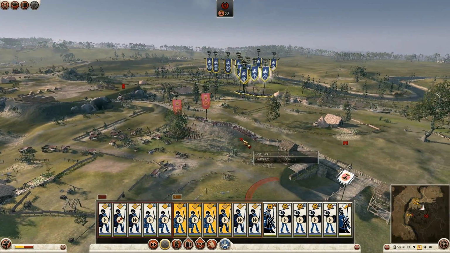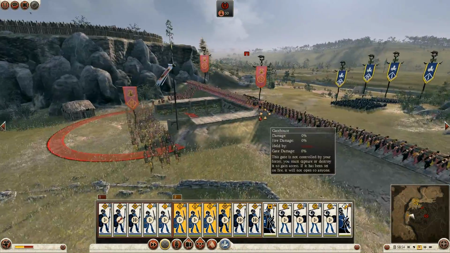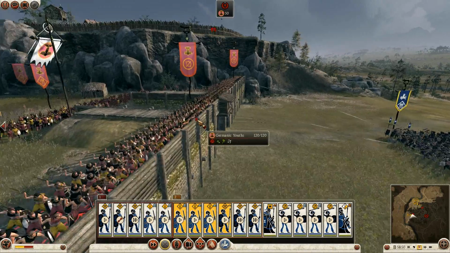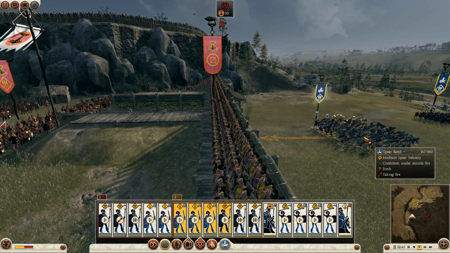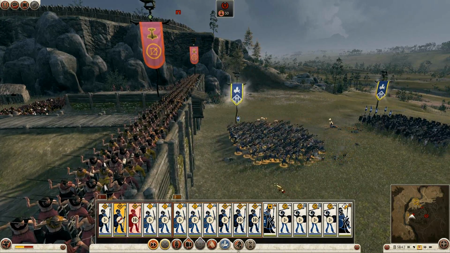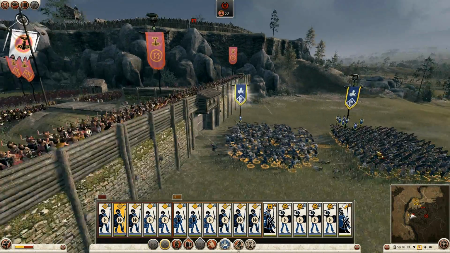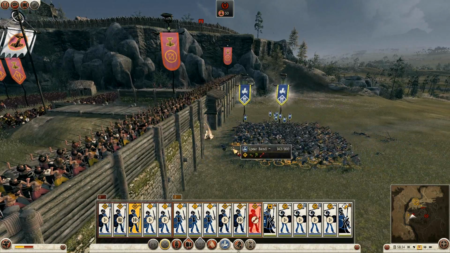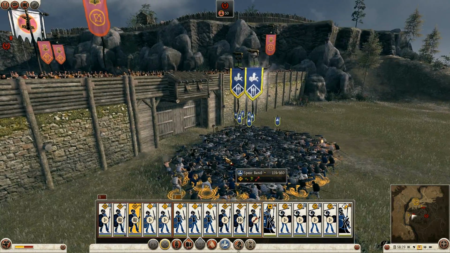Just some Germanic youths on the walls there that don't even want to stay on the walls. Whereas over here, they've got all of their Germanic youths throwing spears down at my spear band. Which is going to be a pain in the ass. And if I get right up to the walls, shouldn't be too much of a problem because not too many of them will be actually able to attack. Here we go. And now we can burn down the gates.